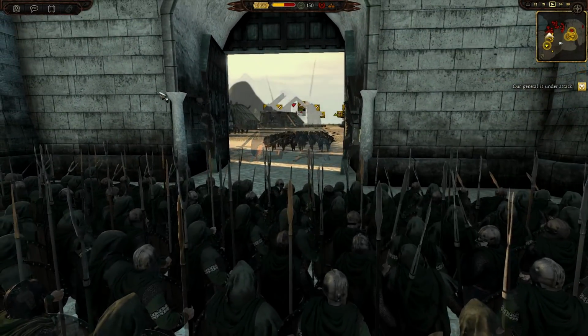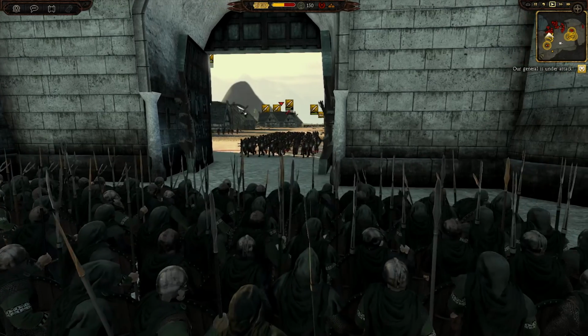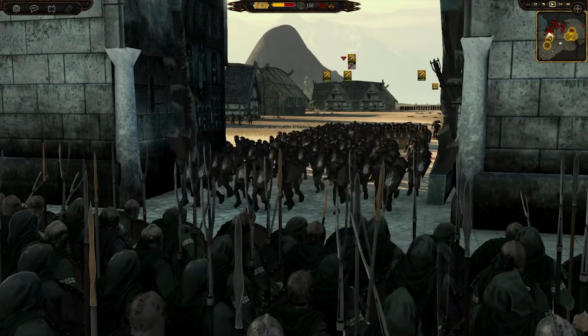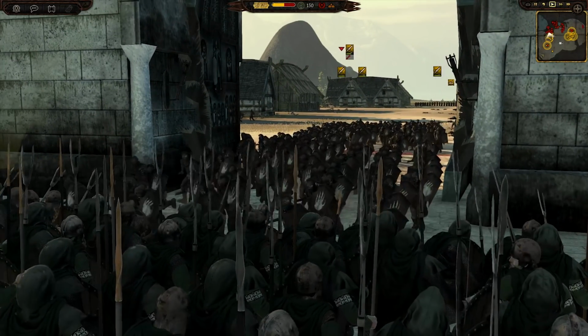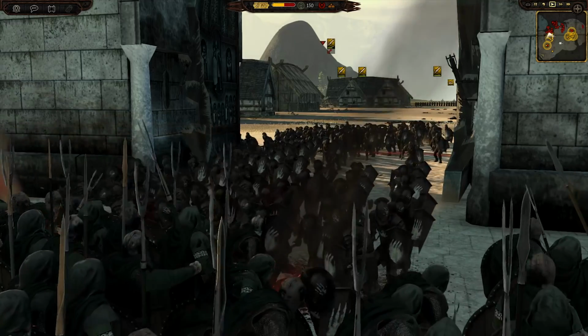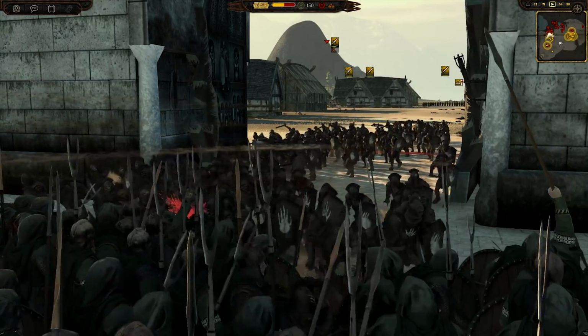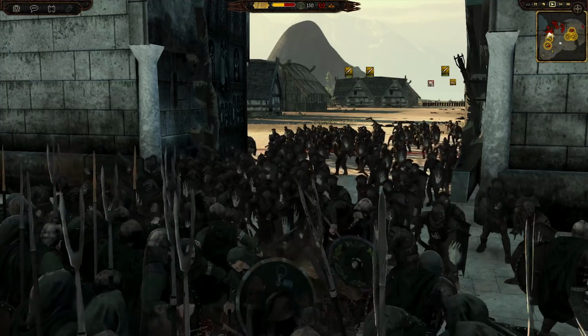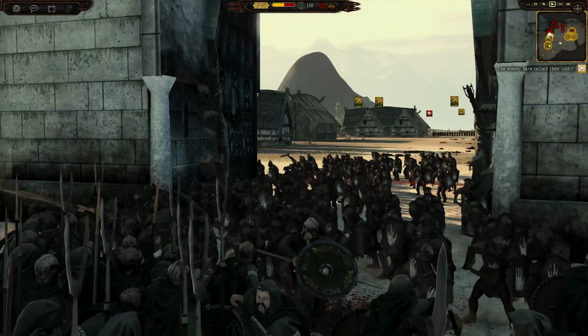The gate has been smashed down, which is a shame, because I really feel like gates should be a lot stronger than they are. Maybe it's just the heavy battering rams, which make the gates go down really quickly. But I wish there was more of a focus on the gates themselves, really keeping them sturdy. They're a gate after all. They're supposed to keep the enemy out, not just smash open in 2 seconds.